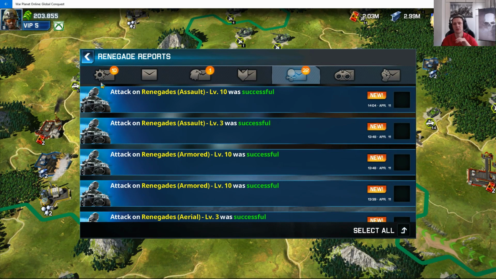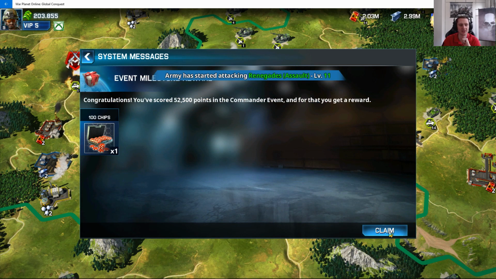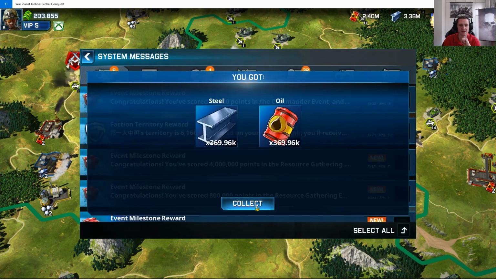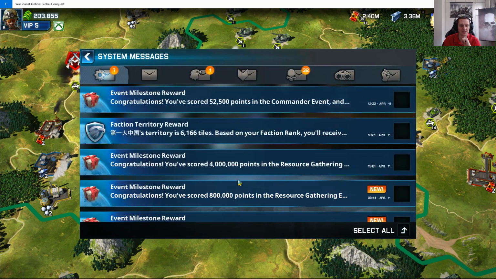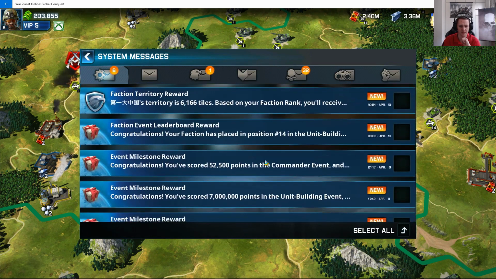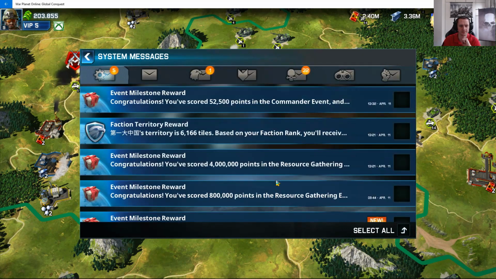Also, if you want any rewards from the events, you have to go to your messages and pick them up from there. You can see that I've got some chips for the lottery, which is cool. Again, resources, some damage, this is also very nice. Speed ups are always welcome. I actually have quite a few things to pick up.